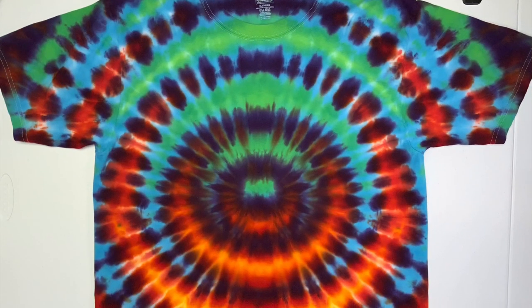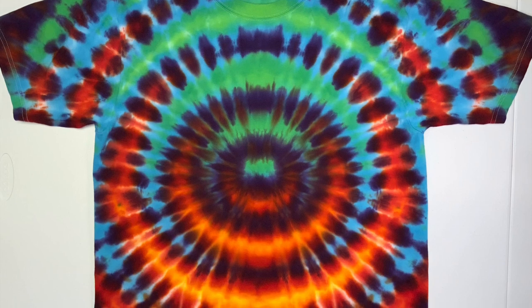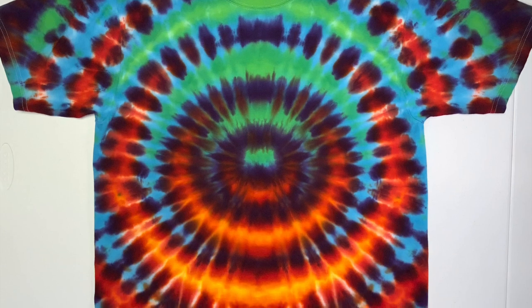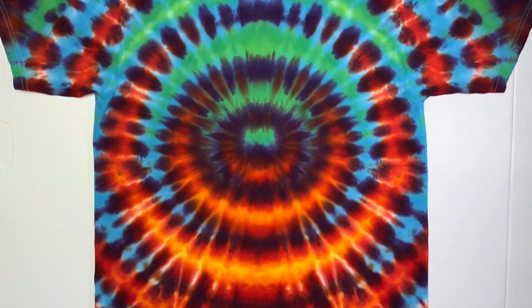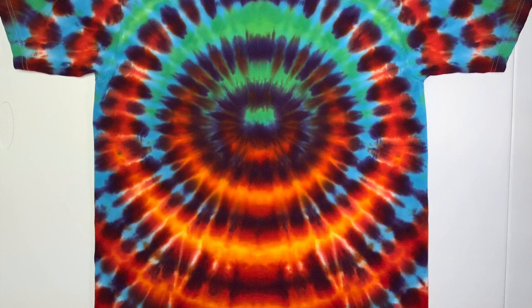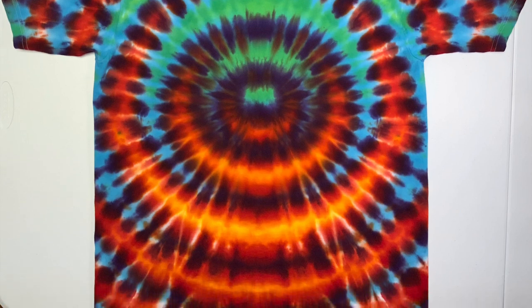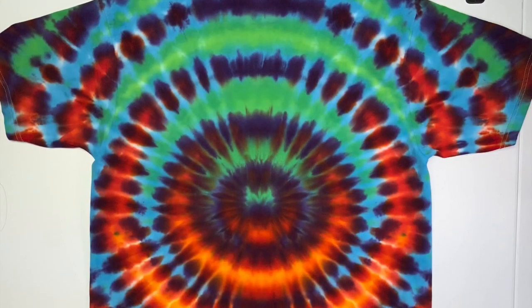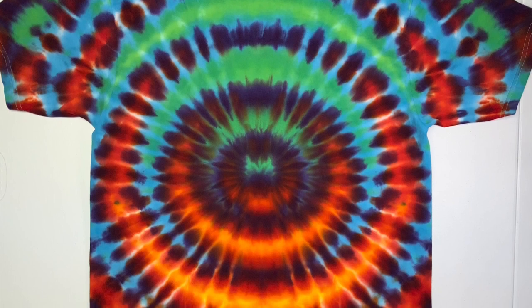Well, here are the final results of our shirt, and I think it turned out pretty cool. This was my first Wig Wag, so I'm definitely going to try it again using a different color pattern. I think instead of the purple, I'll go with black. I really love the red and the orange and the yellow and the way it gives that glowing effect. I also do like the green and the turquoise. I think I would have rather had a little less green and more turquoise though.